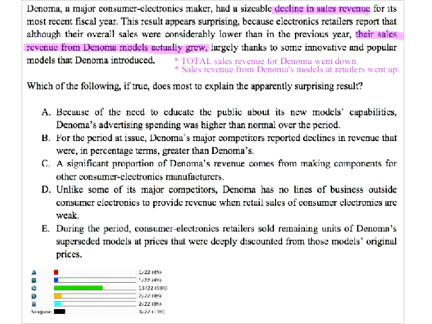So what this problem reduces to, the only way that this can happen is if something else went down and countered that effect. So some other component of Denoma's sales revenue must have gone down. And it must have gone down by quite a bit, because this is one component of that revenue, this sales revenue from the models at retailers. That went up, but their overall combined sales of everything went down. So something else they sell must have taken a big hit.